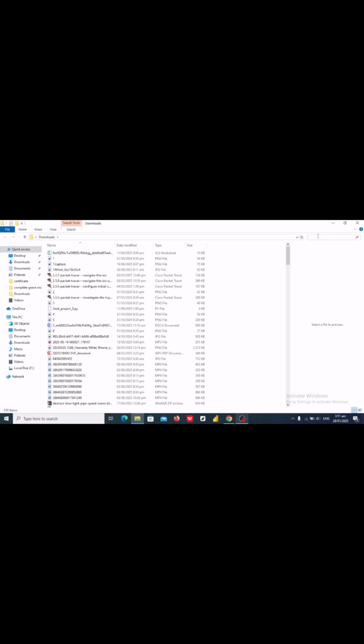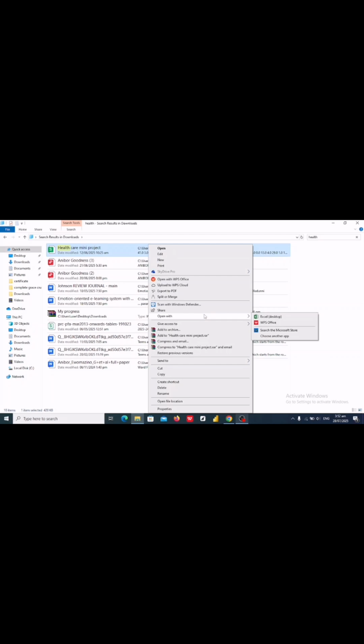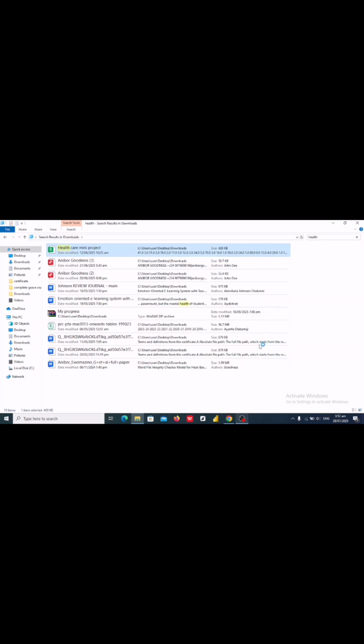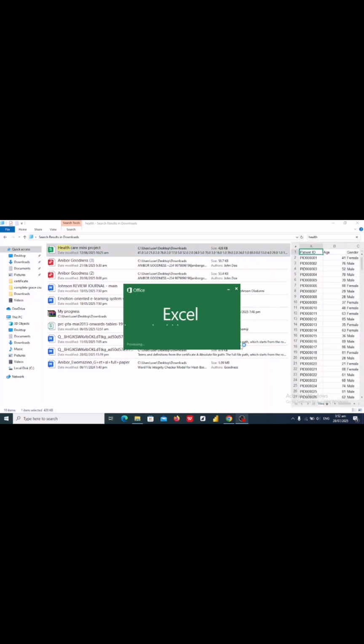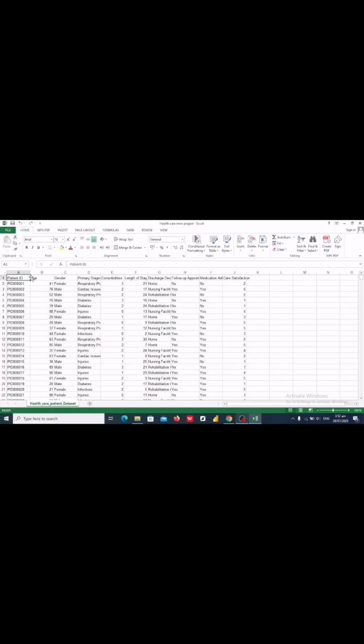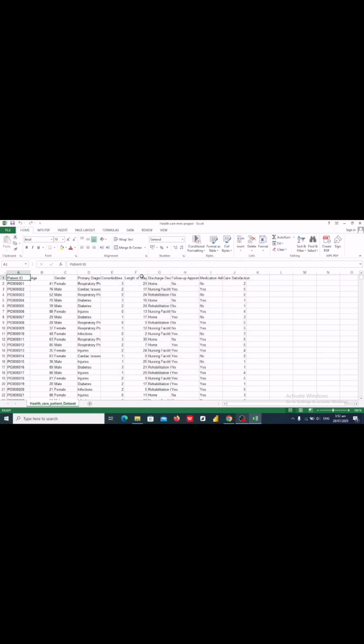So here is the practical section for the 3 entity mini project Power BI. First of all, you need to download the dataset. After downloading the dataset from 3 entity, you open it with Excel so that you know what is inside, what the dataset contains. After opening it with Excel and seeing what it contains, close the Excel back because we are not using Excel for the project. What we are only using is Power BI.